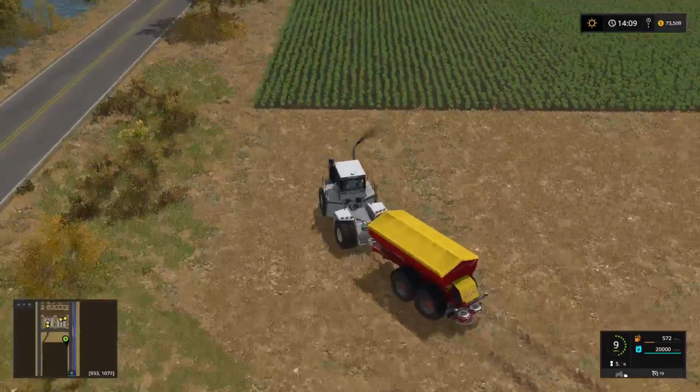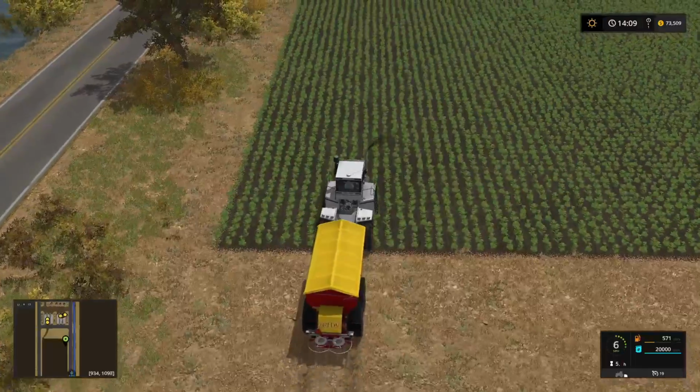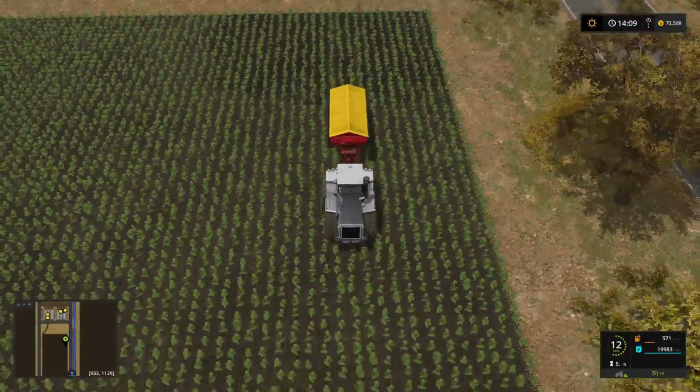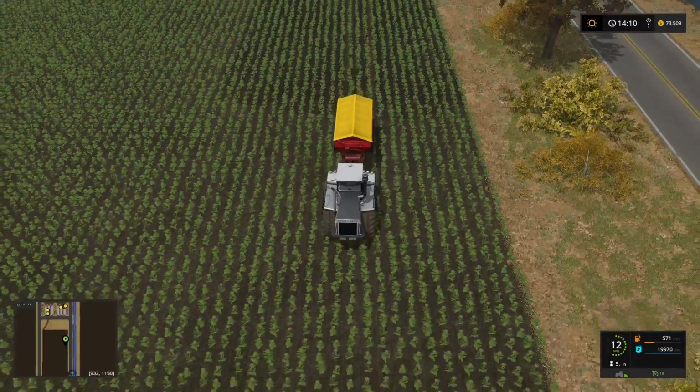At some point we will definitely move on to animals. Try and get some slurry and some manure to help ease the cost of working these fields.